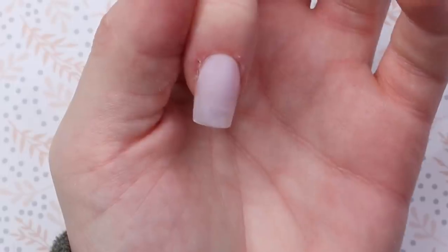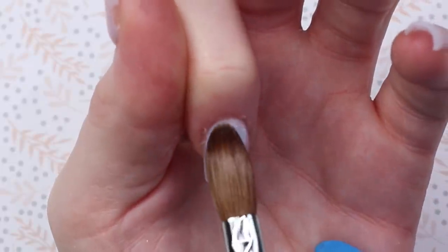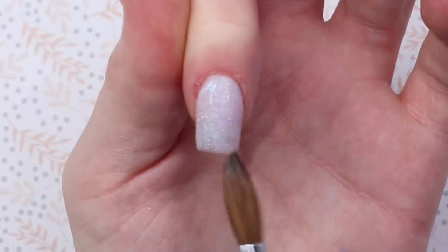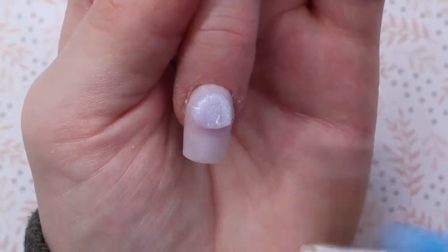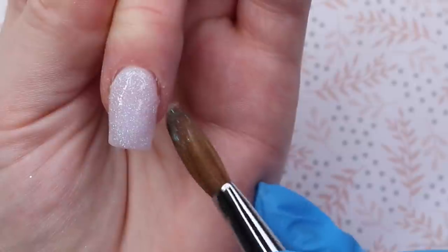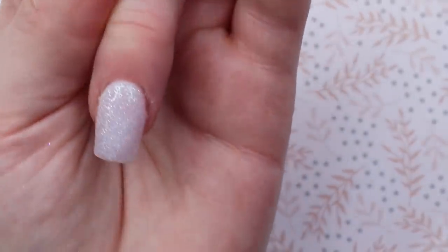Wow, that's so sparkly. So just a small amount of this on the nails. I'm applying it the same way, using the tip of my brush on an angle to get close to the cuticle area, but I'm just dragging this down the nail because we don't really want to bulk this nail up, because we are going to encapsulate and clear for our apex, and so we don't want to make it too bulky or we'll file off some of that glitter by accident, which we don't want.